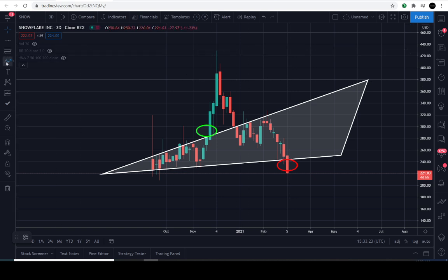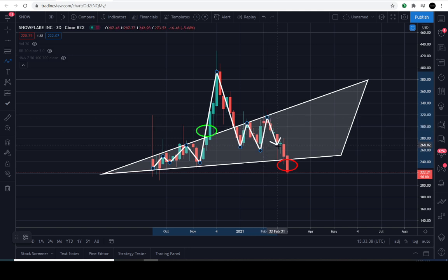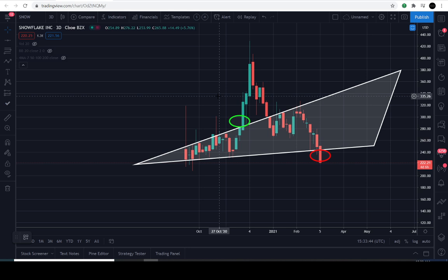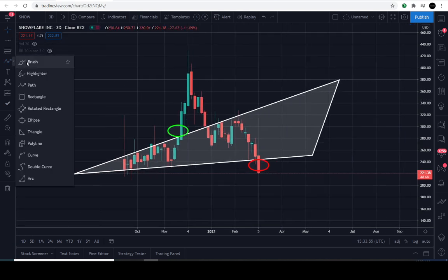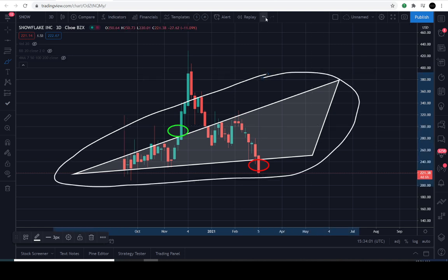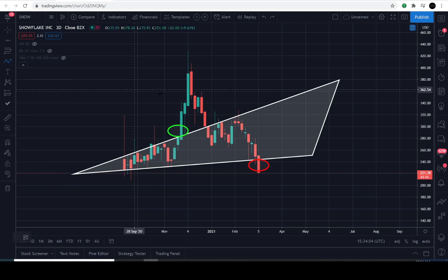The price appears to be breaking down from an ascending broadening wedge pattern. That's right, ladies and gentlemen — what you are witnessing on the screen is considered a broadening ascending wedge pattern. For those of you who want to argue whether or not the price is within a pattern, the price action is always within a pattern. Let me briefly explain that. The price is always in one of four things — for example, a broadening ascending wedge pattern right here.